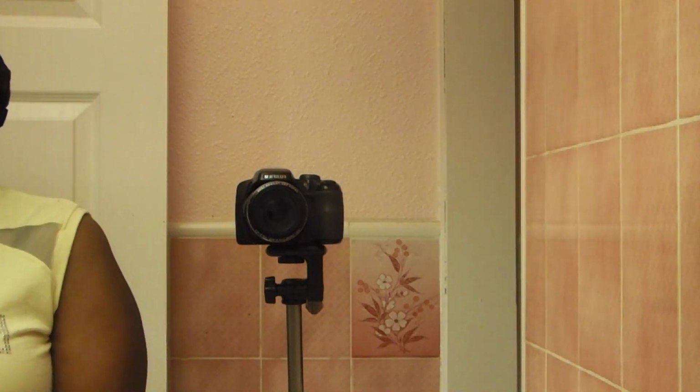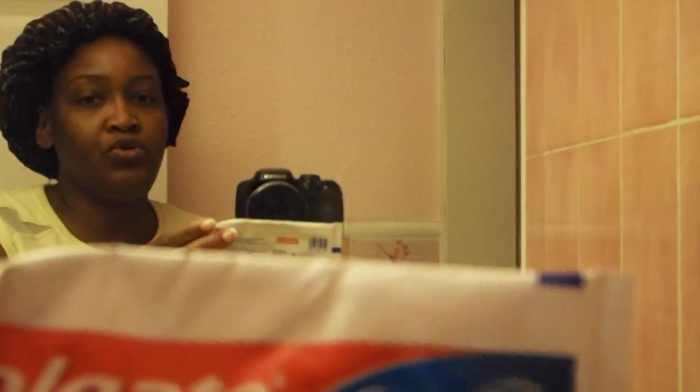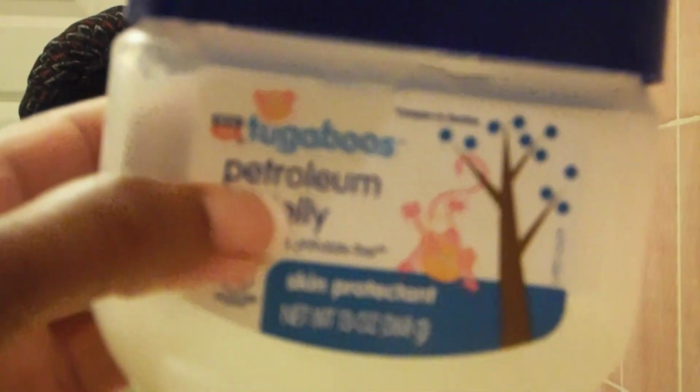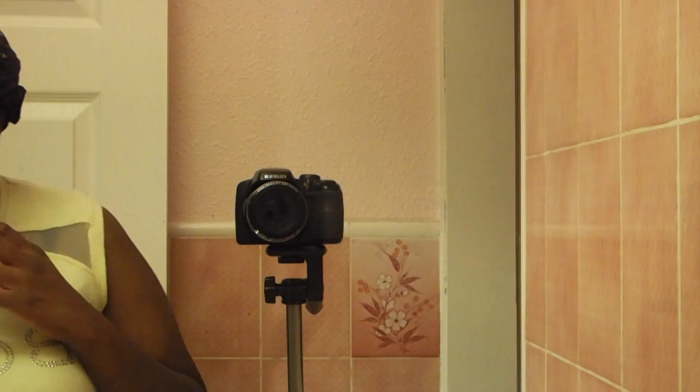Okay, so the DIY is to use Colgate toothpaste. So here it is. And the Colgate toothpaste you're using is the white toothpaste, not the gels, not the fruity ones or the colored ones, just the white toothpaste. And it doesn't necessarily have to say cavity protection like mine. It just has to be white toothpaste. You're also using Vaseline. You can use any brand that you have, as long as it is petroleum jelly. That's fine.